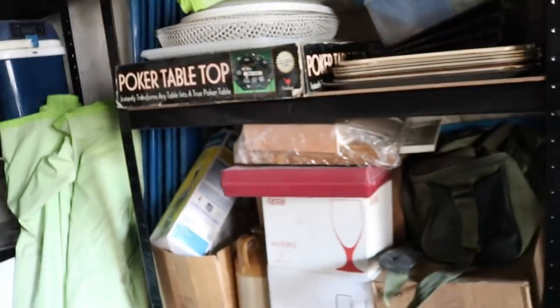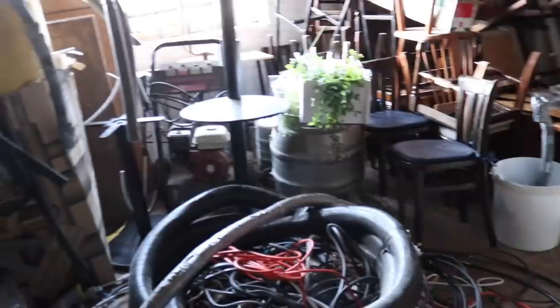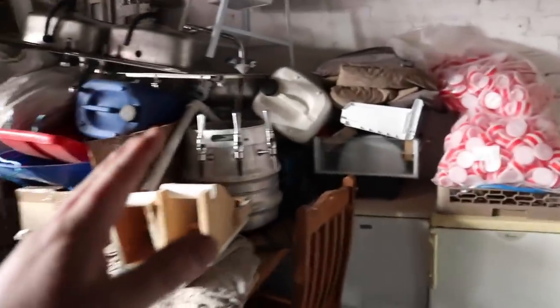There are also tools and stuff in here as well, and things that we do want to save. So I'm not chucking anything yet. I've made myself a little bit of space, and I found the cable for the heater. So I've put that in downstairs, and we've got two heat blankets running now. Let's go and have a look.